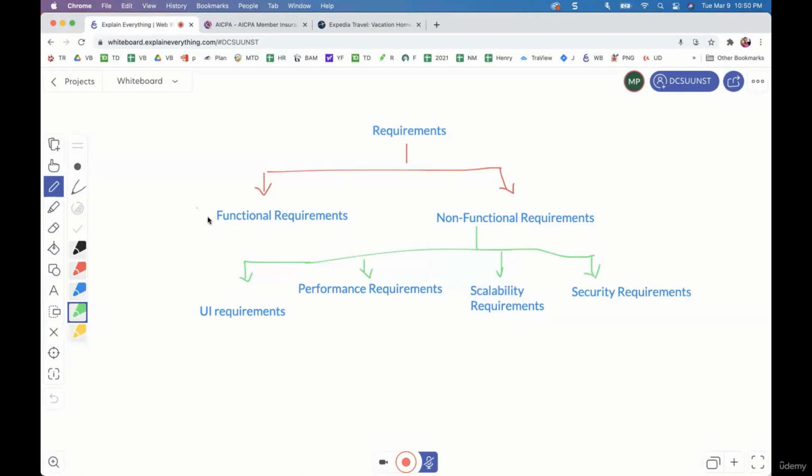So we know what functional requirements are. We just talked about them. Let's understand what are non-functional requirements.